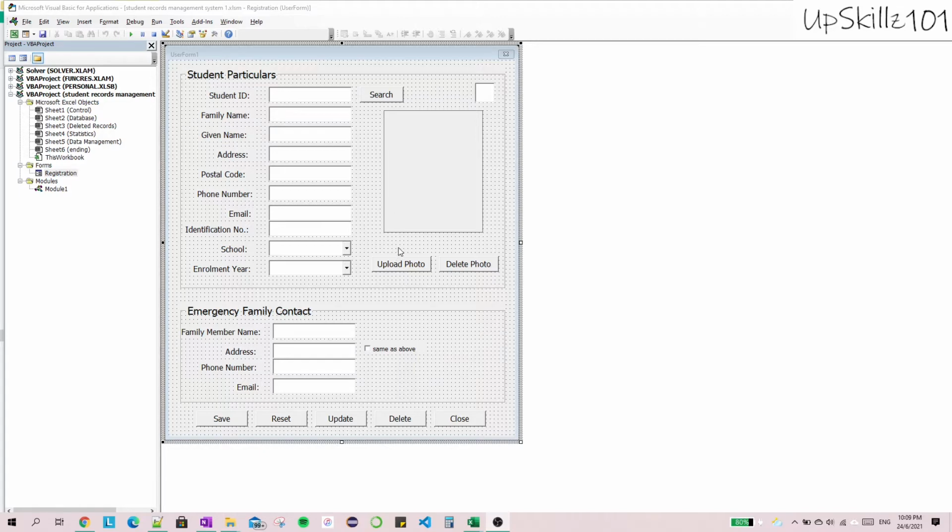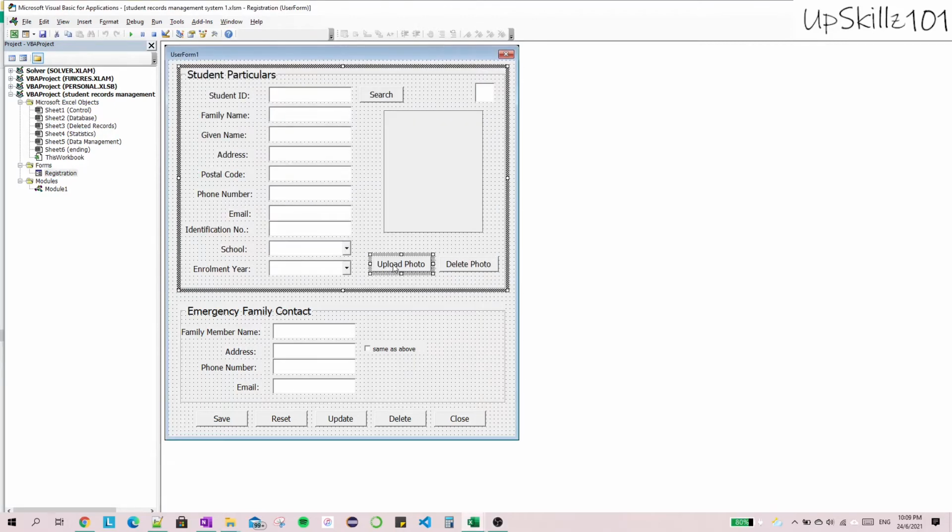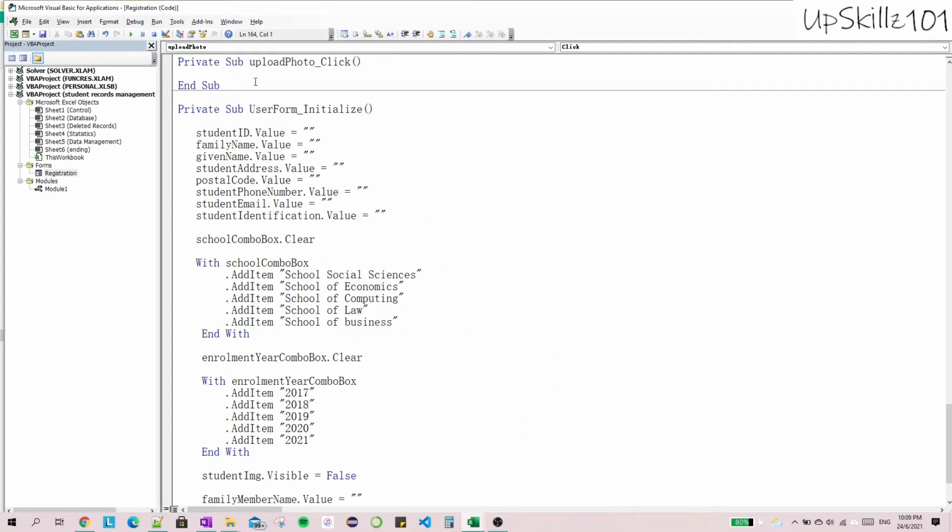To do the upload photo function, click on upload photo, right click, view code. Over here, just type in call upload photo. So we'll be creating the upload photo function.